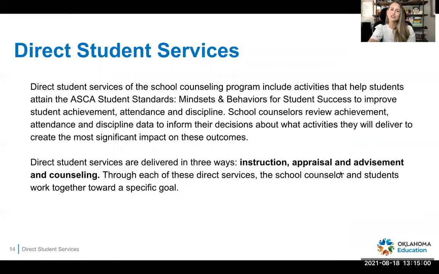So let's talk about what direct student services are. Now that we know we need to spend a big chunk of our time doing it, at least 80%, let's talk about what they are. So direct student services are those activities that help our students attain those ASCA student standards. Like we said, you'll see here, there's that new name. Just forgot to update it on that other slide. I apologize for that. But this is the new, as of July 2021 name, ASCA Student Standards, Mindsets and Behaviors for Student Success. A little bit of a mouthful. I'll usually just call them student standards to make it easy.